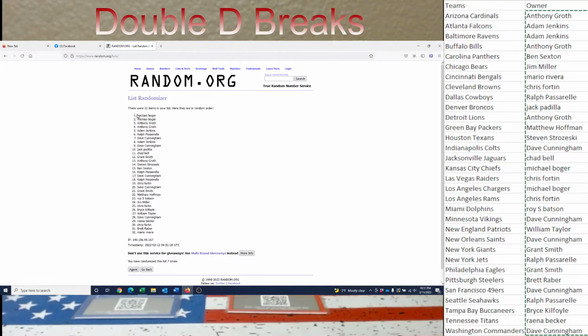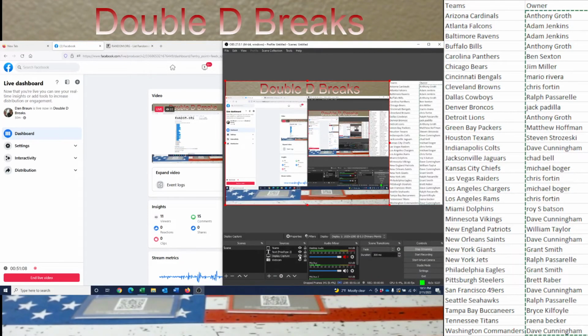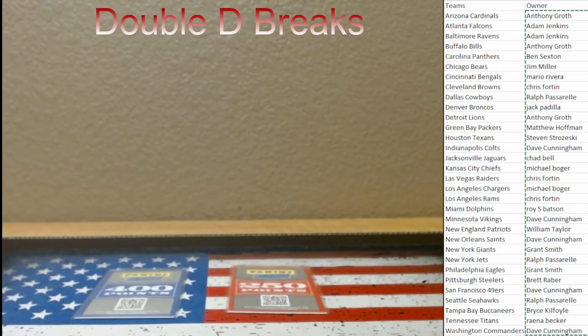So it looks like Michael is taking both of them. Wow. 1 and 2 going 7 times right here. Randomized 7 times. So Michael, you got them both. Congratulations. We'll go ahead and write that on there, Michael.